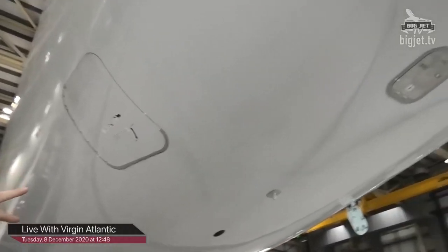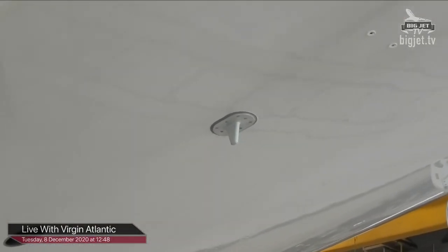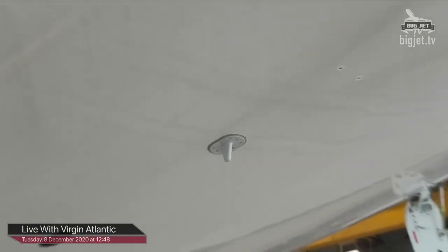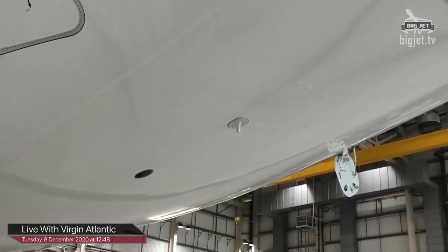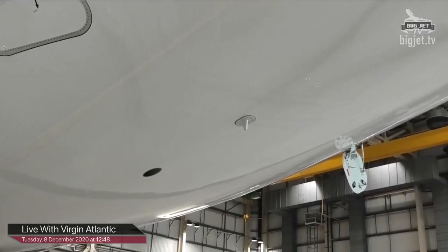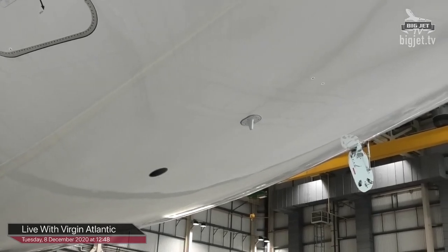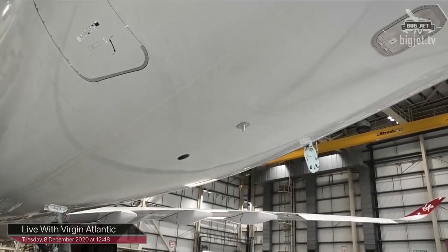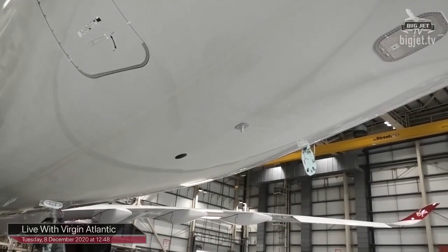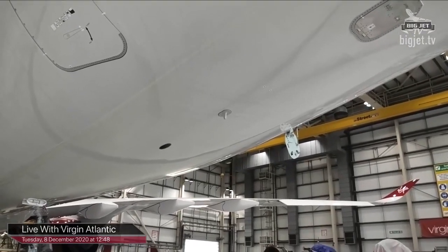We have our tail strike indicator here. Interesting. So obviously it's such a long fuselage, you want to know if you've had a tail scrape. That's our indication there. So that's got a sensor in it, has it? Yeah, basically it'll have a dual loop sensor. You can go with one loop degraded, because sometimes one may just go naturally. But if you strike that, both will go, and you'll get a reading. You'll know about it in the flight deck. Your warning up there. So it's a physical strike. It's actually if it physically strikes the ground. Wow. You'll damage the antenna and then away it goes.